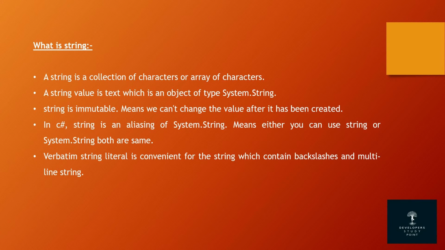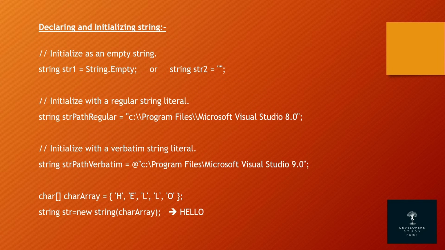There are various ways to write a string, but there is the verbatim string literal, which is used to remove the problems of backslashes in strings or multi-line strings. I will show you an example of these. Here are the various declarations and initializations of strings, provided with an example. Now I will show you with an example here.